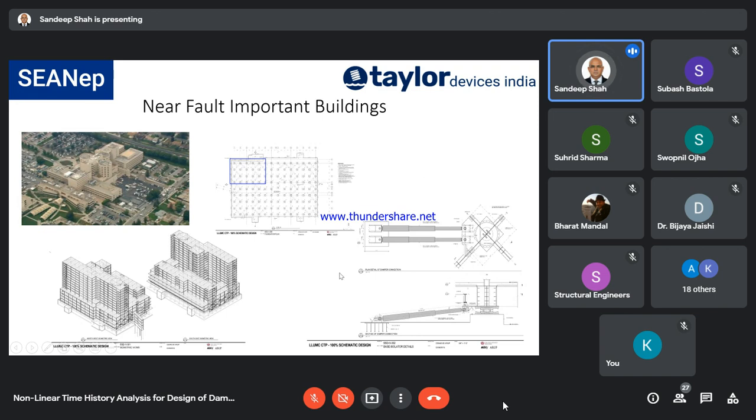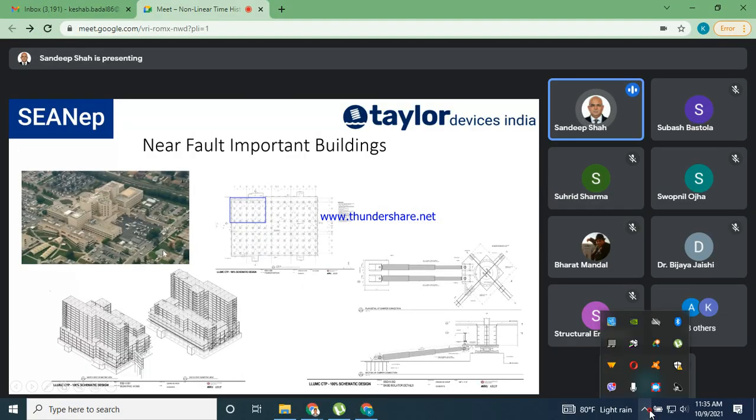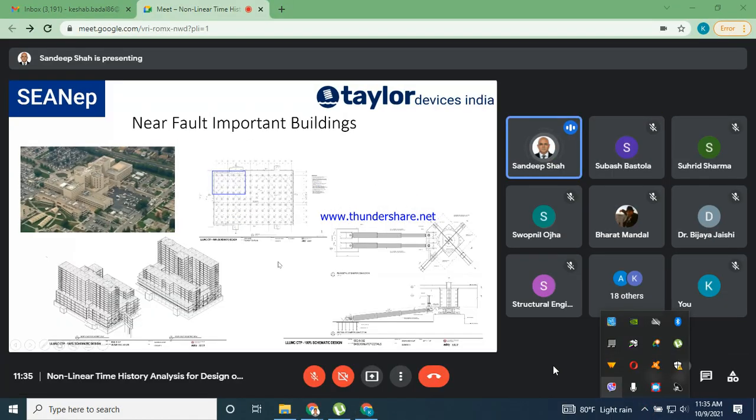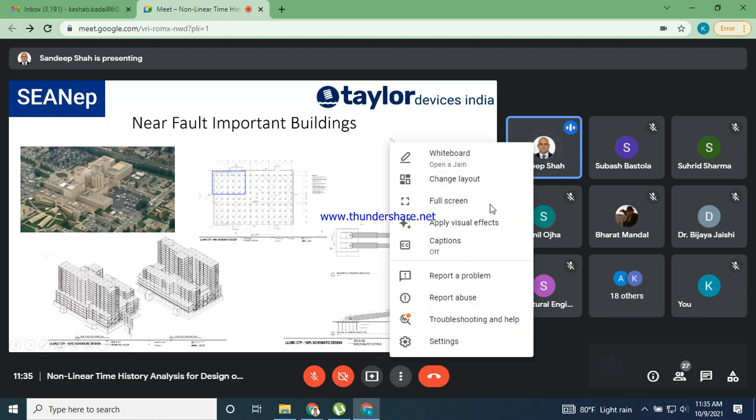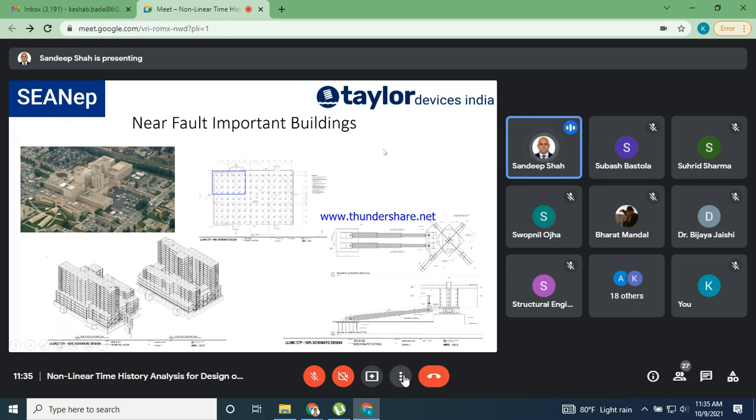Because such high seismic energy needs to be absorbed, that's the reason why you require so many dampers. Now, the ideal situation would be not to locate a building in this area, which is right next to a fault line, but sometimes the compulsions are of having a building at a particular place. So if those compulsions are there, then structural engineers can use dampers even to overcome those effects.